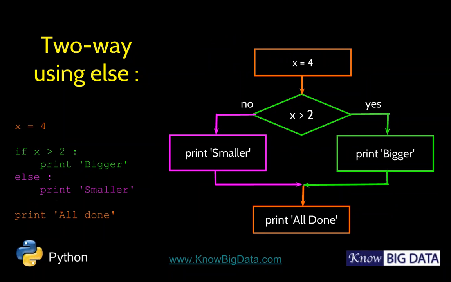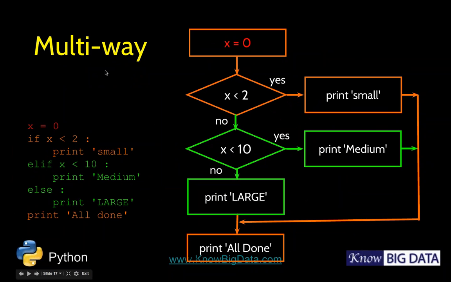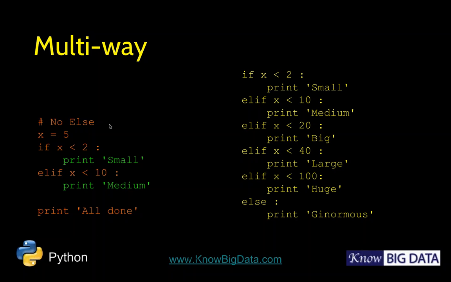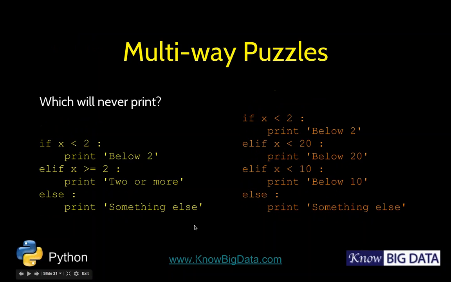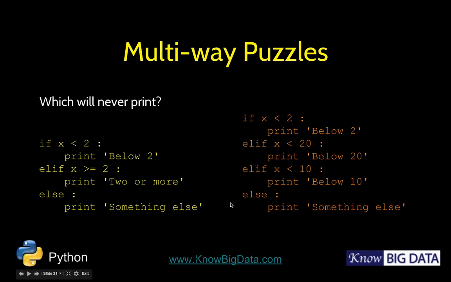So this is nothing big. We all understand this part. The if else part, I think we all understand it. In case you want to have multi-way, you can try if, elif, and else. This is a bigger multi-way, but you can see that it is a little too clumsy to type like this. So there are case statements in Python as well. We will talk about those later.